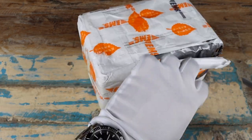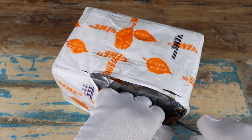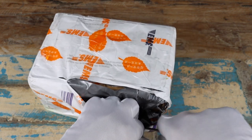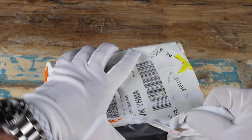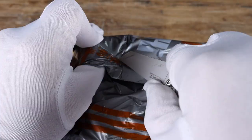This isn't my sharpest knife, but just working with what we got here. Sometimes you just gotta manhandle these things, I guess. They double layered me.